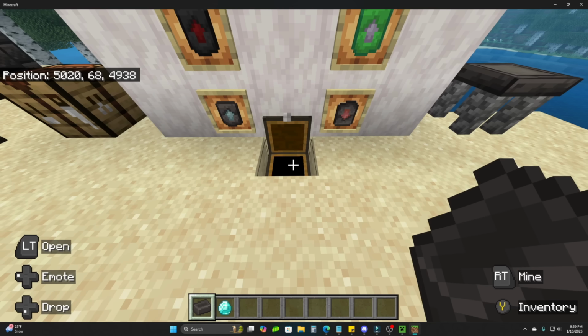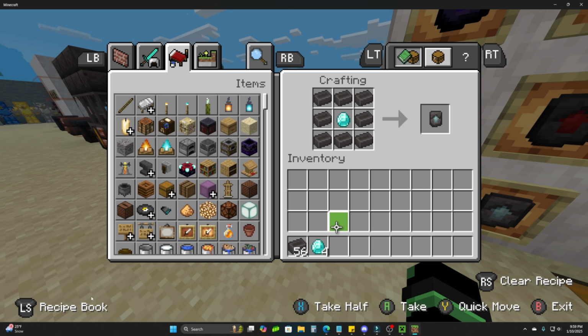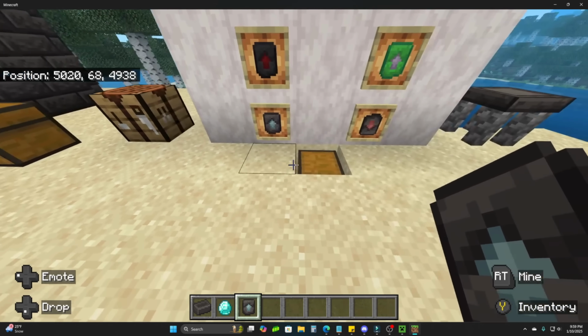These will look like netherite smithing templates, but gray. With your template, you can then combine it with other materials to make new modifier templates to then add to your weapon. The recipes can all be found within the crafting menu, and there is a total of 18 modifiers, including one that can be used to remove modifiers.